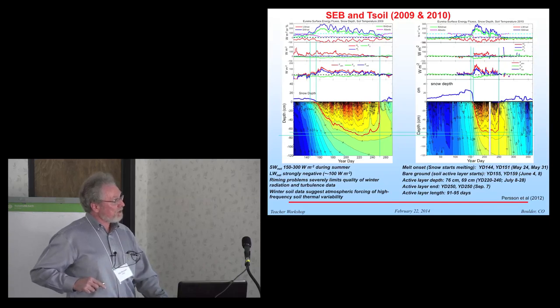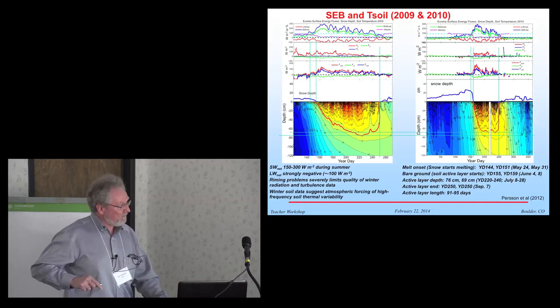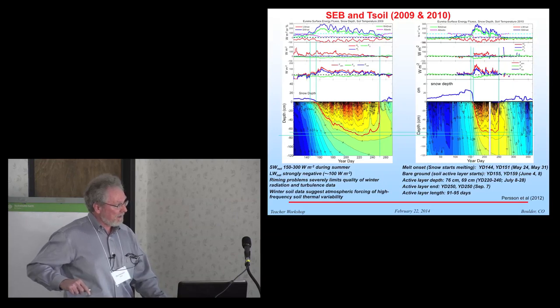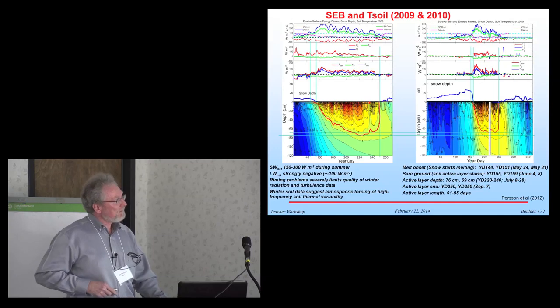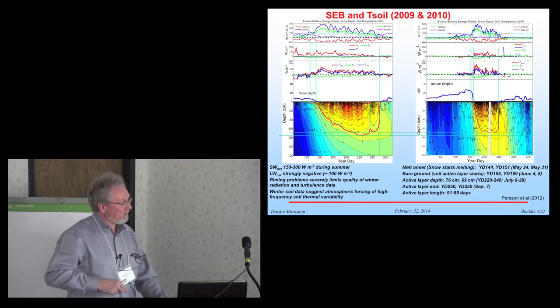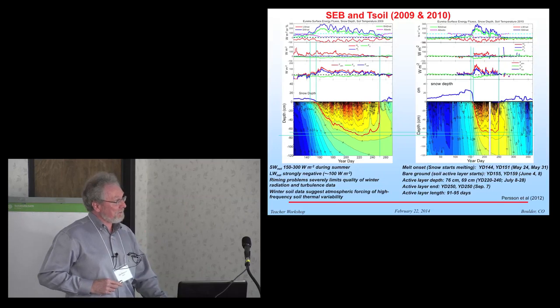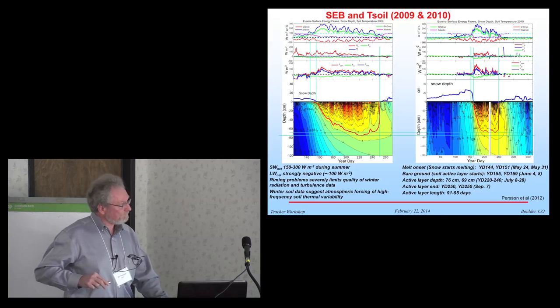This is just an example for 2 years at Eureka, showing a year with fairly shallow snow depth in the spring, another year with deeper snow, and the impacts it has on the summer active layer in the soil. So in other words, when the temperature is above freezing in the soil. And the onset of the active layer for the shallow snow year was earlier. The depth of the active layer was 7 centimeters deeper than it was during the year where the snow was deeper. Again, similar types of comparisons to Alert are done, and there the difference is about 30 days rather than, in this case, just a handful of days at Eureka.